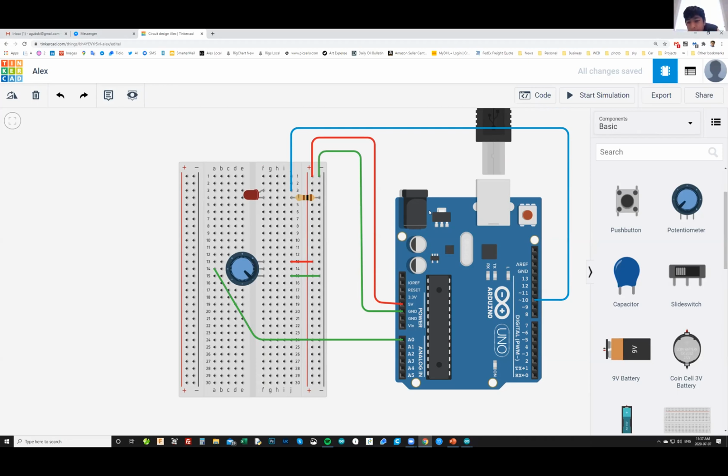Irana? Yes, I don't think mine works right. It only changes the dimness when I push it down, not turn it. Okay, well, you just copy pasted the code, right? So I'm assuming your code is correct. Maybe it's not plugged in properly. Just try to see if all the legs of the potentiometer are firmly in and all the wires that connect into it are firmly in as well. So it's just two things: if your code is right, if you copy pasted it from Alex's, then it means that some wires maybe are not going to the right place. So this is a test of your find-the-10-differences skill.